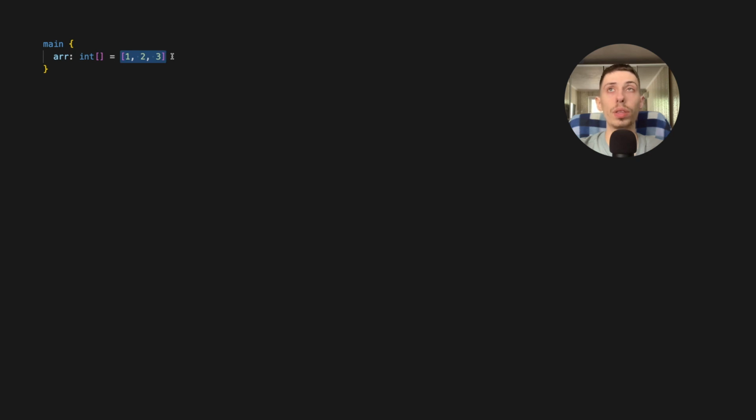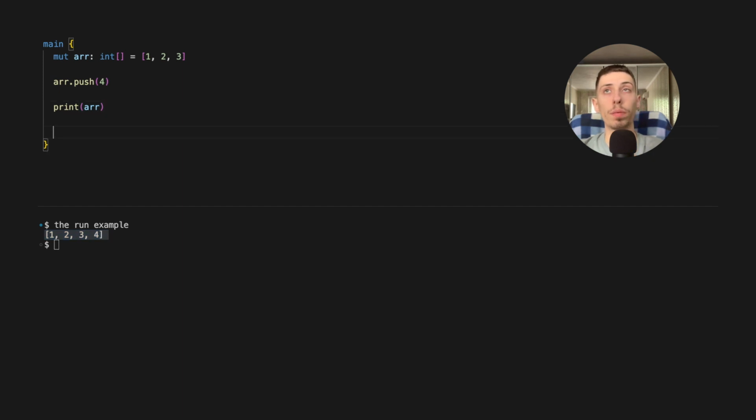And if we declare the array variable as mutable, we can add more or delete existing elements from it. So let me show you how we add new elements to an array. First we make the array variable mutable and then we just call the push method of the array. To call a method of an array we need to place a dot between the variable name and the method name. In this case we want to push a value of 4 in it, and let's then print our array. Now let's run this example and you see that our array has 4 elements now.